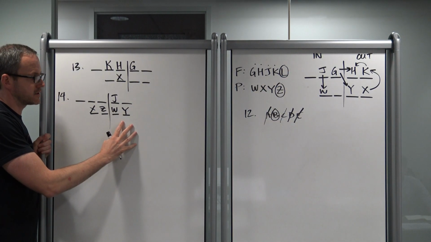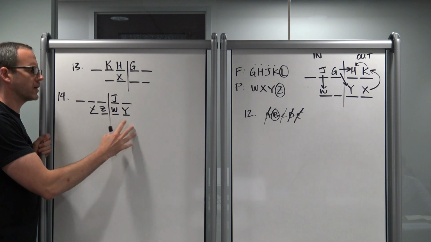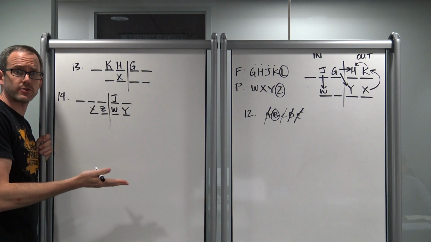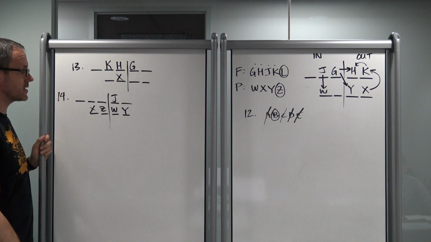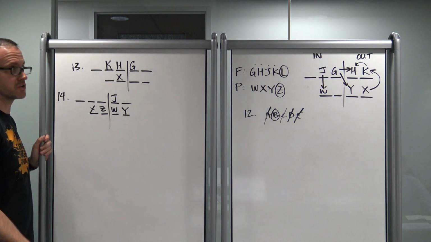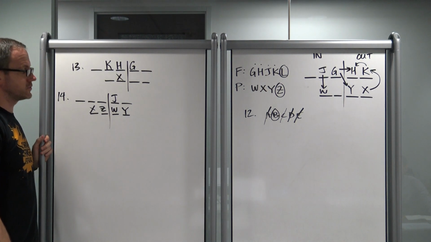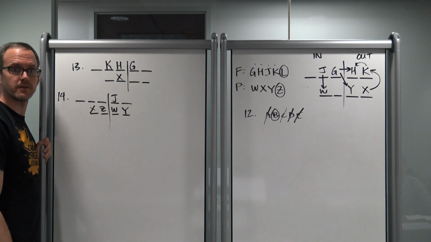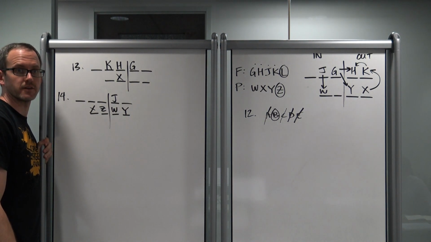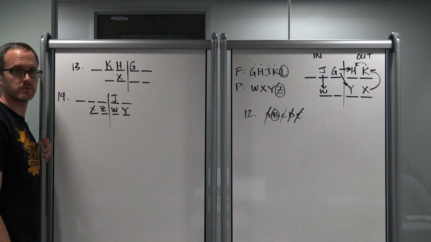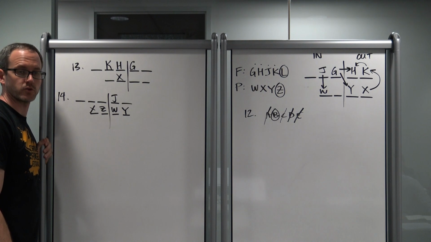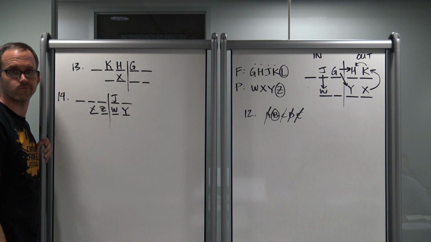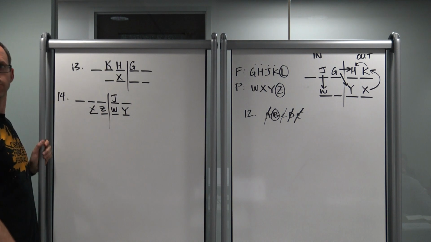And then G is in, or could be in. Okay, G could be in, so since we don't know for sure, maybe we should wait for a second here, because it could go out, right? Do we know anything else? G can be in. Could it be out? Yes. Okay. Cool.